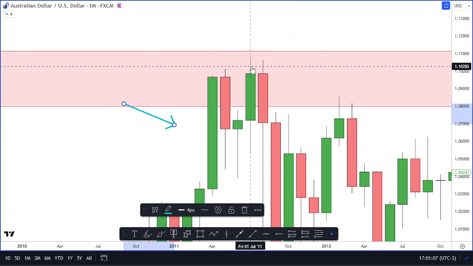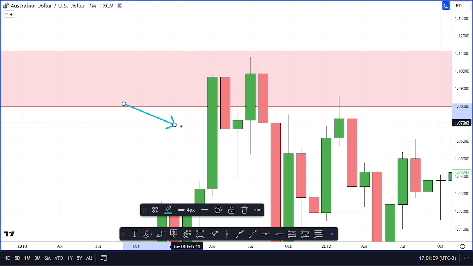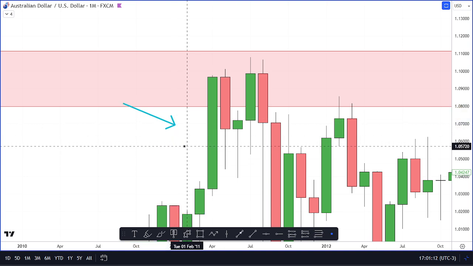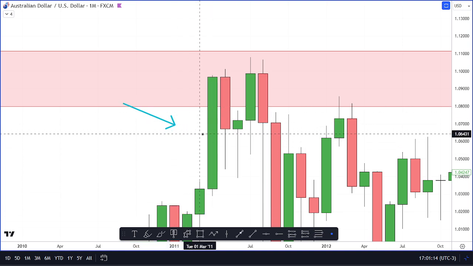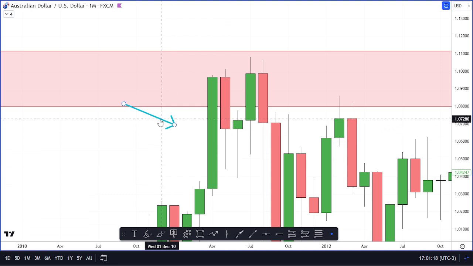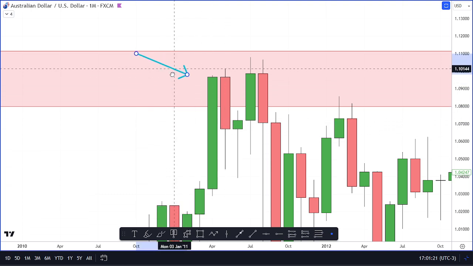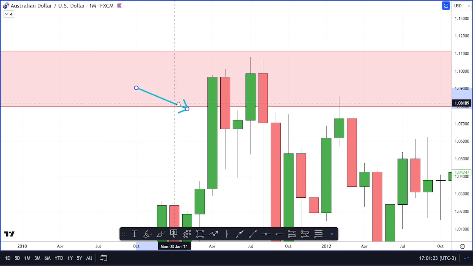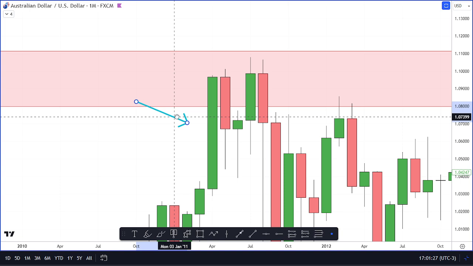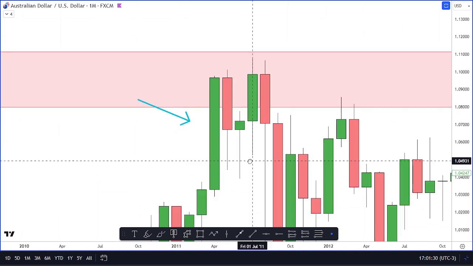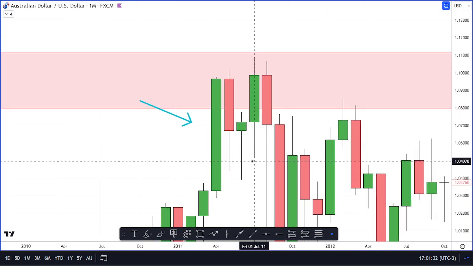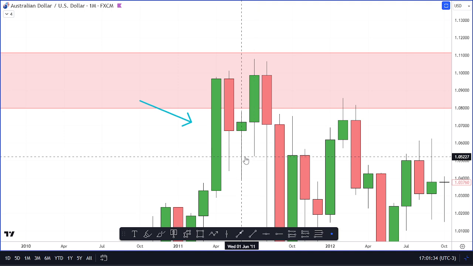Clearly, we can see it, right? It is very high, it is very obvious. But sometimes when you look at the market, if you do not zoom out well, you are not going to see. Also, some candles can be so close to each other that one can be higher than the other by 1 pip, but you are never going to see it. So if you don't use the right tools provided by TradingView, you might not be able to get it. That's why in this video I'm going to show you what you can use to identify that.